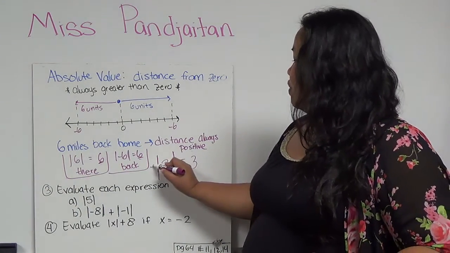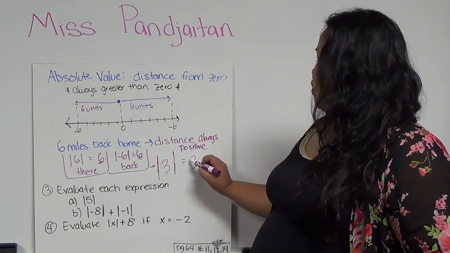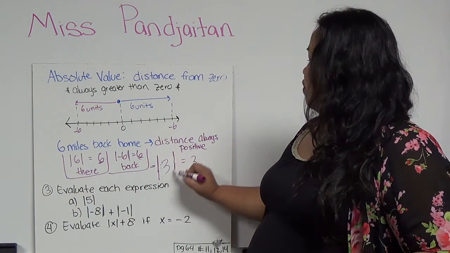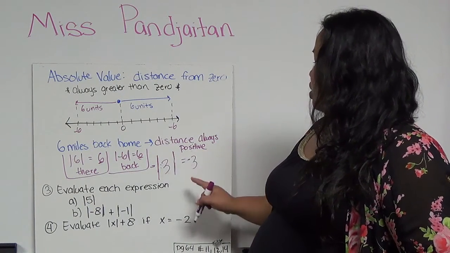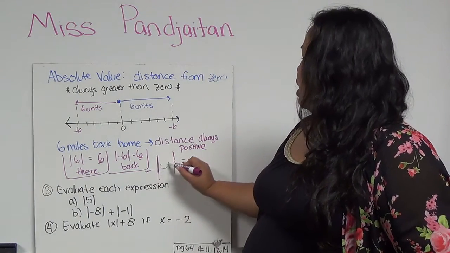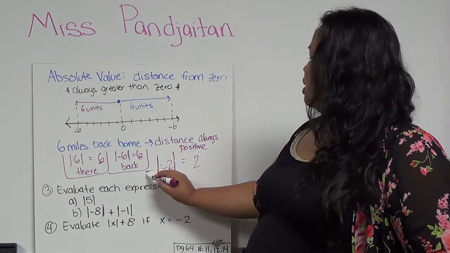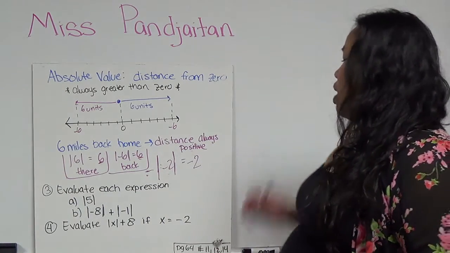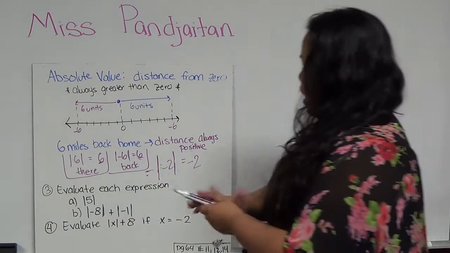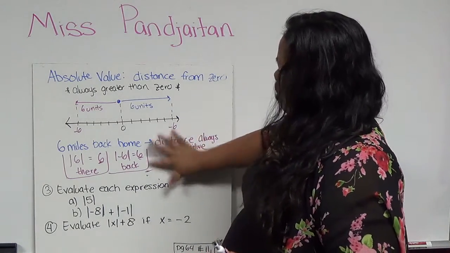Now this is a different story. If the negative is on the outside, then that means this negative attaches. So for example, if I have a negative on the outside and a negative 2 inside, well, the inside makes a positive 2, but I still carry this negative here. But that's a little bit more complicated, and we'll go into more depth on that later on.